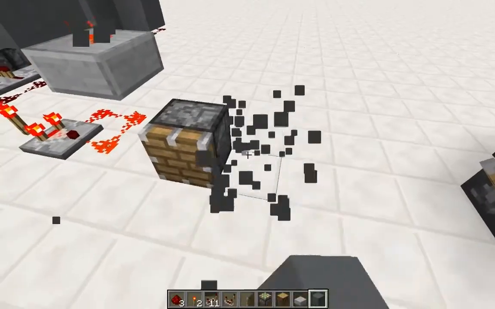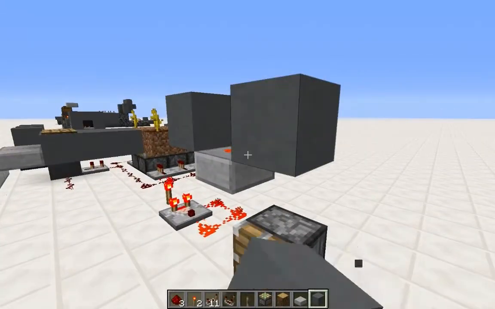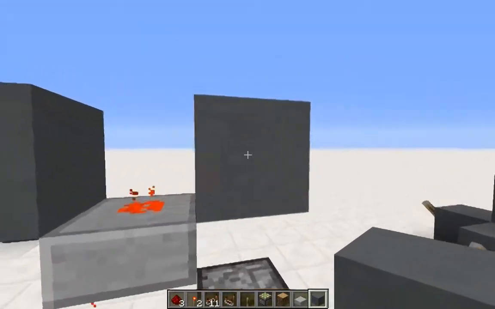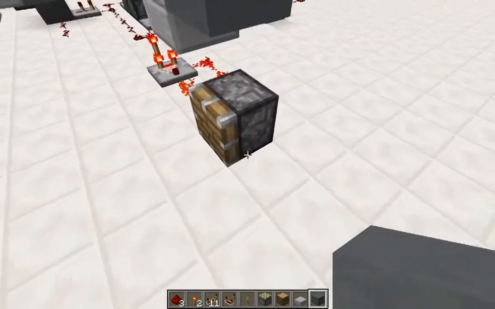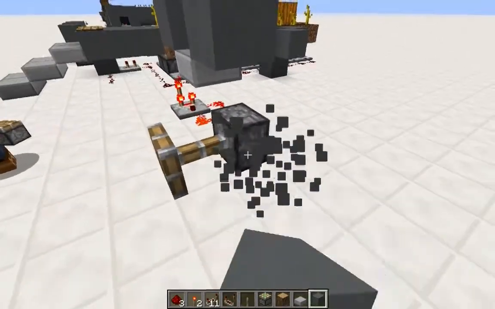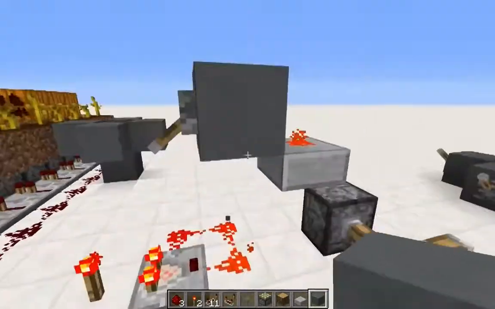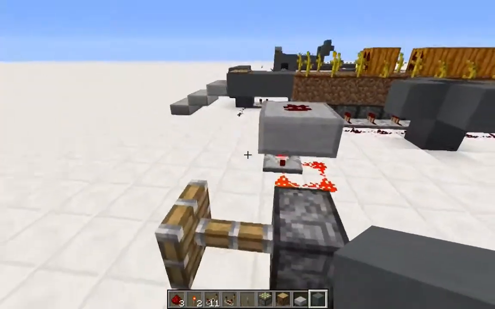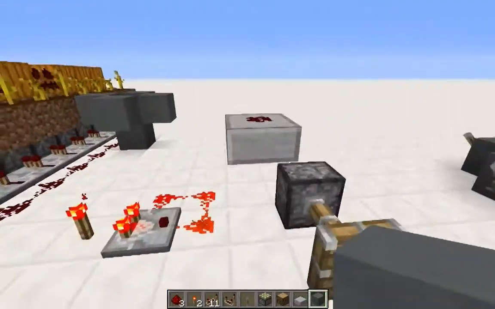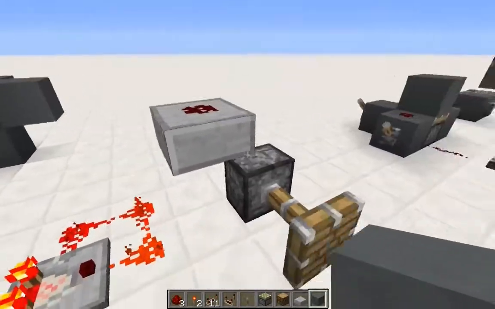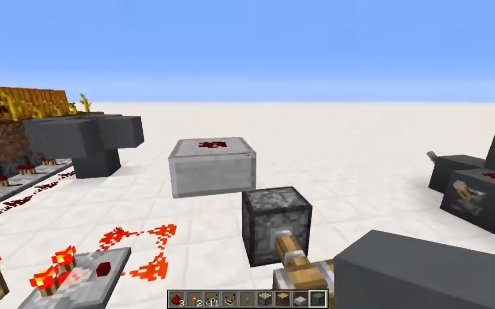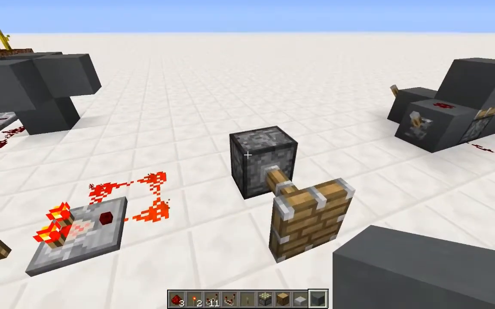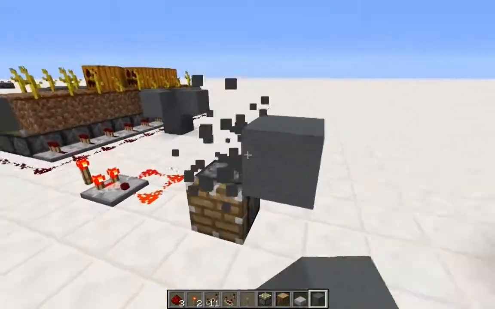Let me show you here. But if we do that, because now it's powering the block 2 blocks above it, it'll then extend. Ah, there it goes. Yeah, that's good to know. Now that's when we're talking about blocks and maybe redstone directly. Actually, let's just say blocks in general. The thing is, I still need that. Hang on.